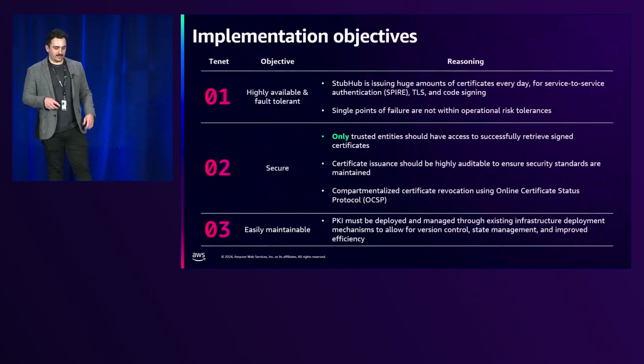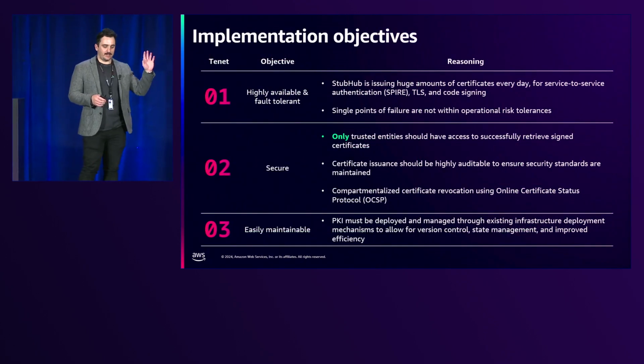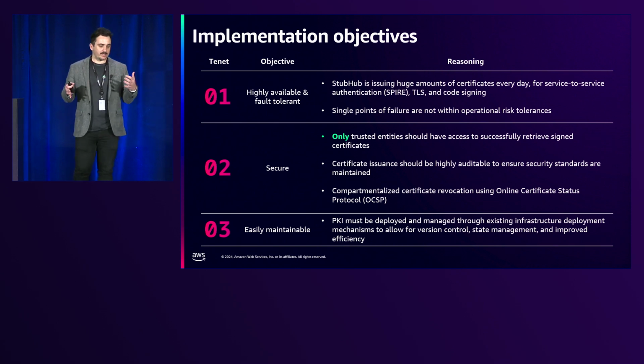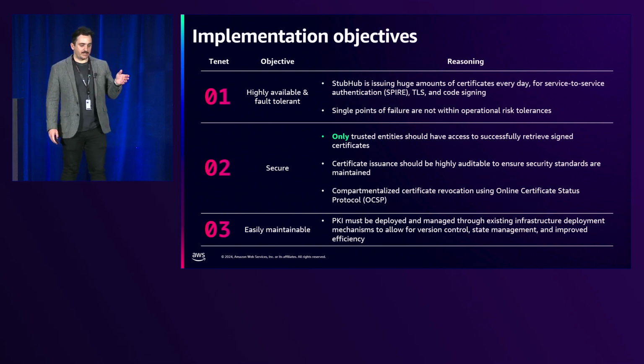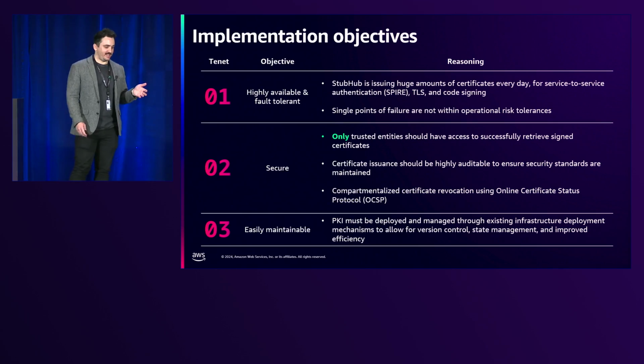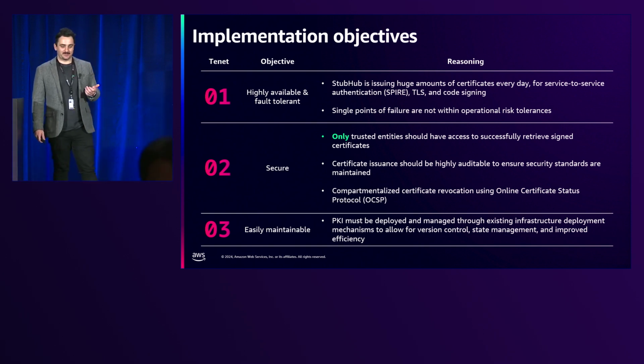So we talked a little bit about workload identities, SPIRE, all that good stuff, how PKI comes into play. So let's talk about, kind of going back to our set of objectives, right, that we had when we were re-architecting our PKI. So we kind of broke it down into three different buckets here. One is we need our solution to be highly available and fault tolerant. Other is we obviously want to make sure it's secure. I'm a little biased though. And lastly, right, we want to make sure it's easily maintainable, right?